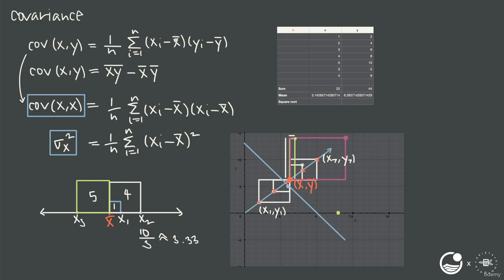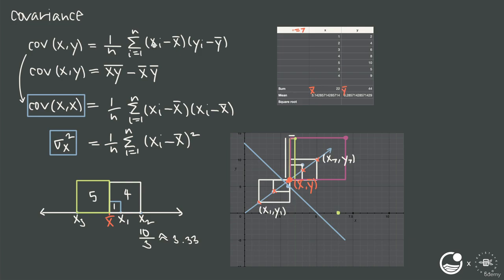And then we need to find the mean, X bar and Y bar. So we sum the entire X series and the entire Y series, and we get sums of 22 and 44 respectively. And then because there are 7 data points, because n is 7 in this case, we divide 22 and 44 by 7 to get the mean. So this here is X bar, and this is Y bar. And in fact, these series are what was represented here in this original data set of blue points in the plane. So we calculate the mean of both the x series and the y series.